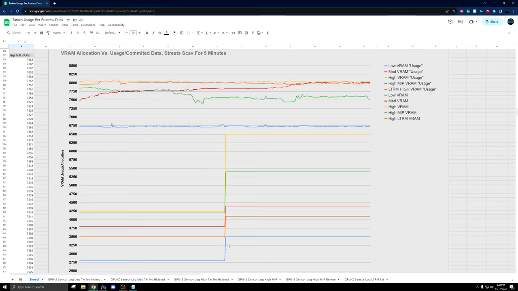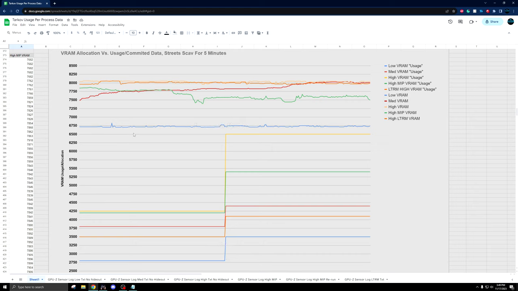So for example, if I go to the low VRAM here, this number is the actual amount of data being stored on the low end, and then the actual amount of data being stored on the high end. At a maximum, I saw roughly 3.5 gigabytes of VRAM being legitimately used by data, and on the lower end, I saw right under 3,000, around 2.8. In contrast, you can see the actual allocation is much, much higher, nearly 2 times the amount, at 6.8 gigabytes.